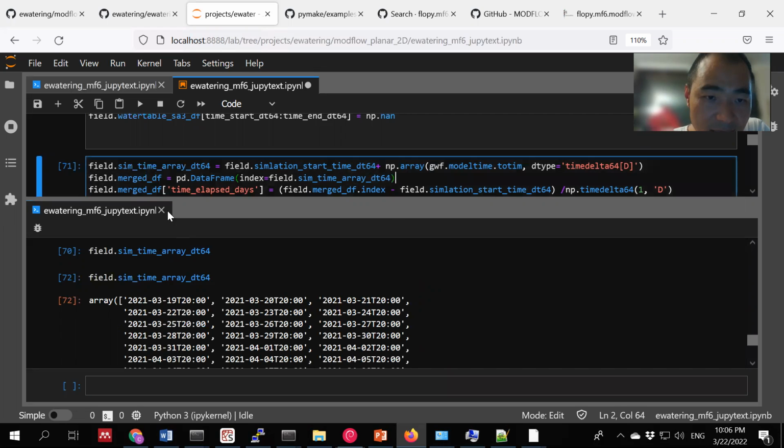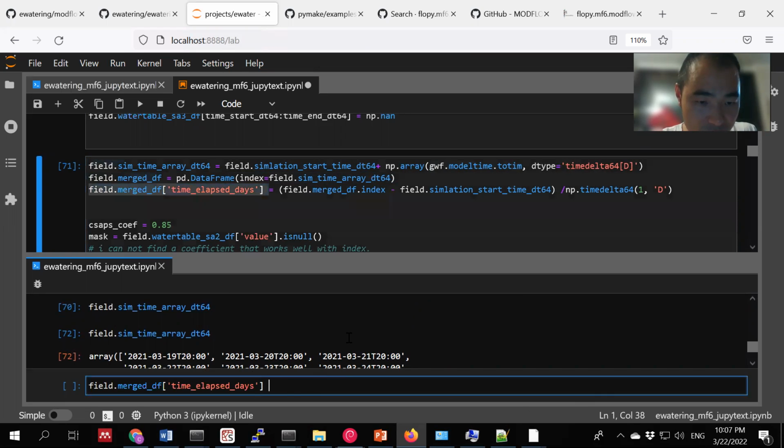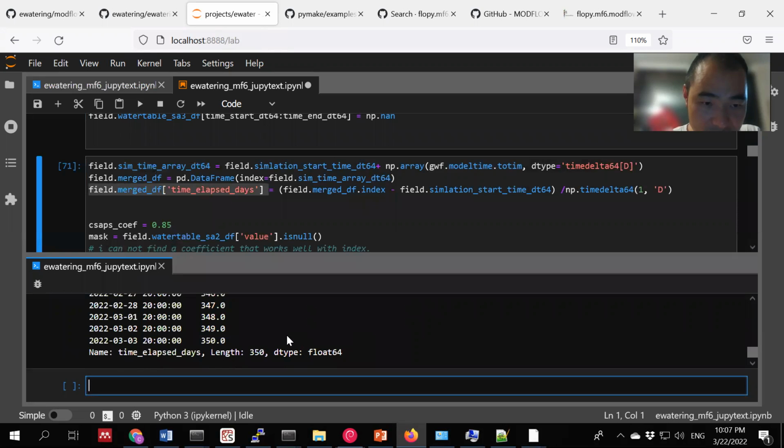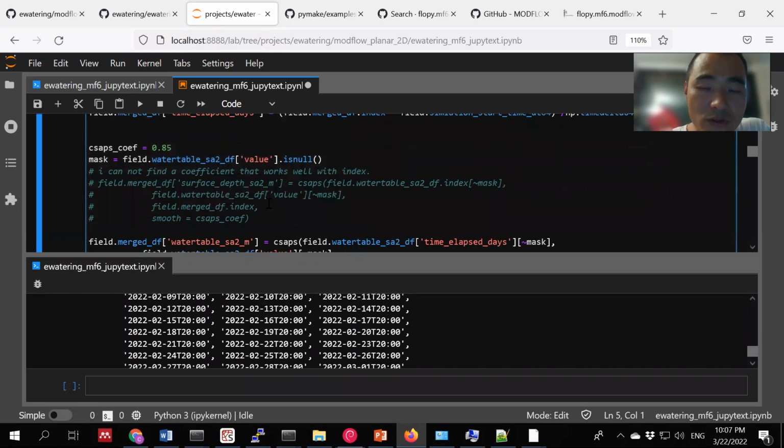And then based on that, I create a panel data. But the panel data only has the indices. And then I can do the elapsed days, which go back to the 1 to 350, which is the time. This is basically my time array, yeah, the time array. And now I'm going to do the interpolations.